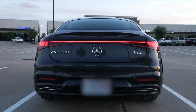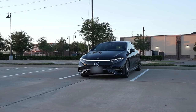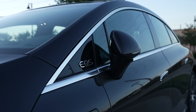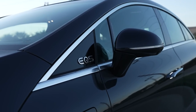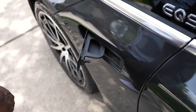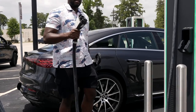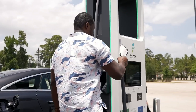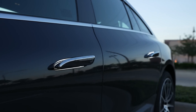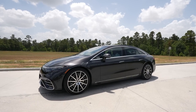A couple of things to note with the exterior of the car: you cannot open up the hood — there is no frunk. Mercedes does not let you open up the hood, there's no way to do that. The only thing you can do is open up by the driver side, which allows you to put in your wiper fluid. The charging port is on the passenger right-hand side at the rear. The car looks really unique and it's got this very aerodynamic shape.